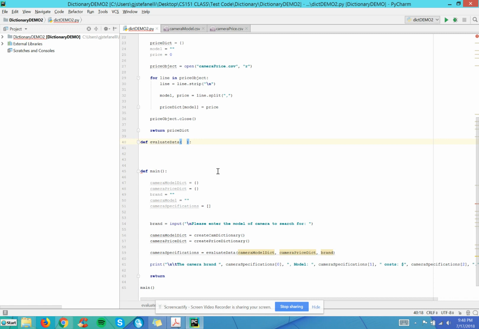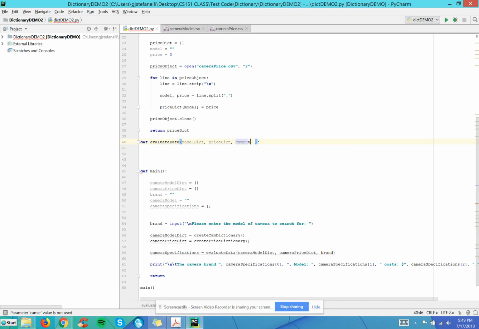So let's go up into the function and take a look at the parameters that we need to talk about. Now, recall in previous lectures when I've spoken to you about developing custom functions, one of the things I advised against is using the same variable names between parameters and arguments. The reason for that is because they really are not the same variable. So it's recommended that you give it a unique name. So in my function, I'm going to call it model. I'm going to give it a separate name for the model dictionary. And I'm going to have a name for the price dictionary.